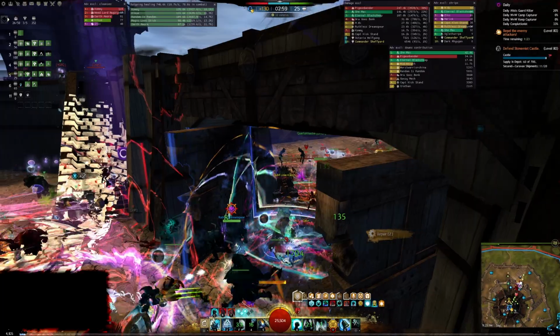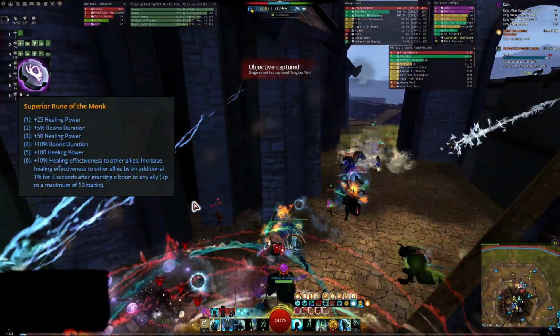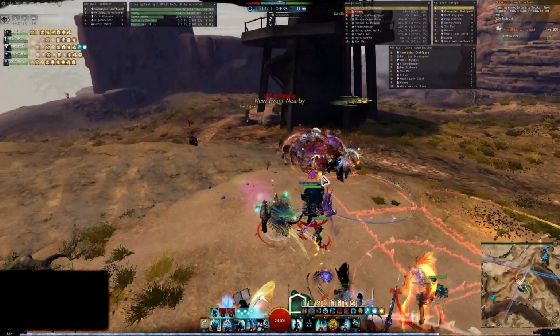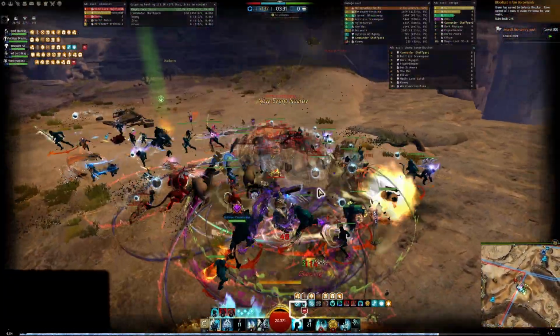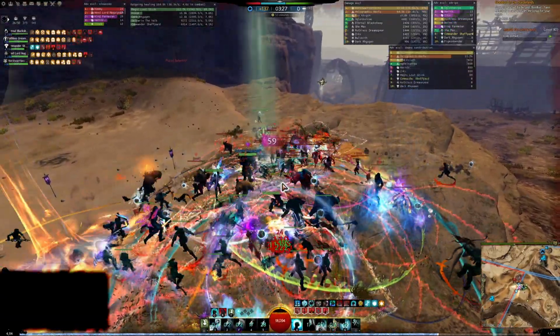For our armor, we'll use Runes of the Monk for additional healing output, but if you don't have Tales of Dungeon Delving to buy these, durability is a good budget option as well. For utility skills, we use Mantra of Solace, Stand Your Ground, Hallowed Ground, Signet of Mercy, and Mantra of Liberation.